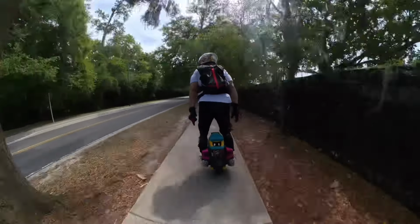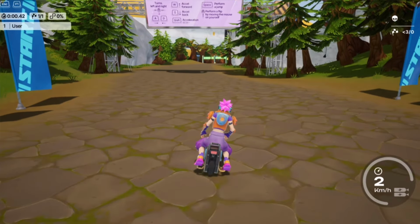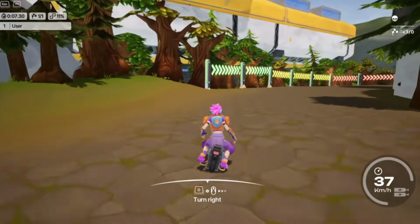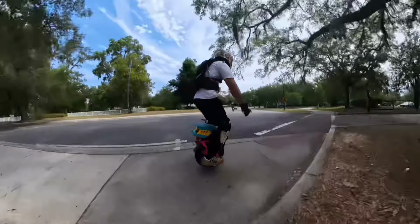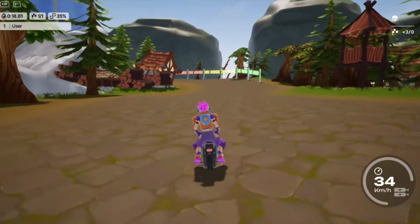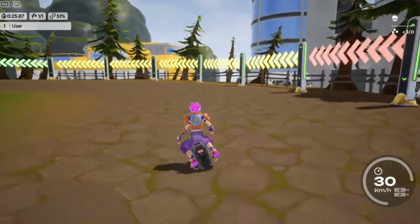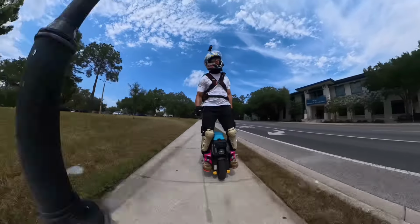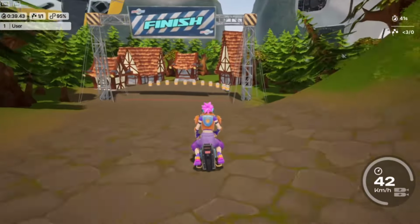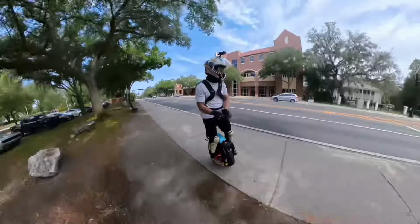Let's look at what some of this gameplay looks like, huh? Oh, wow. Jeez. Man, a long time ago on PlayStation 1, they had this game called Jet Moto, and that's legitimately kind of what this looks like. Never mind the graphics, but dude, it's absolutely just a lazy course that they've laid out here. It takes zero advantage of what it means to have an electric unicycle. I don't mind the idea of them making an electric unicycle game, but making one that doesn't take advantage of all the cool things about electric unicycles just seems like a huge waste to me. It seems absolutely lazy for sure.